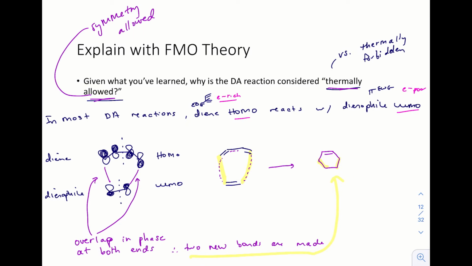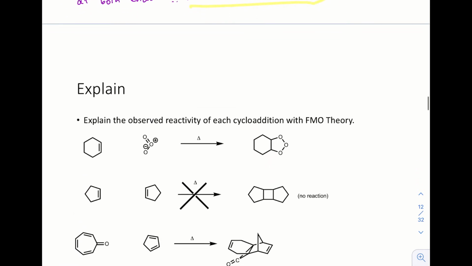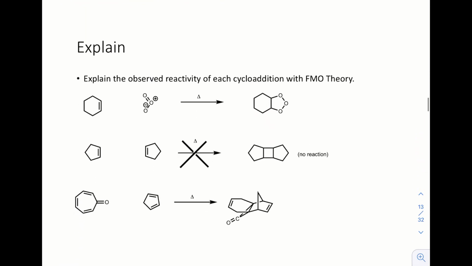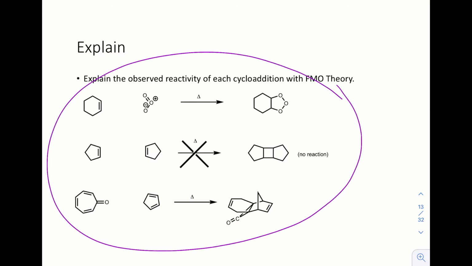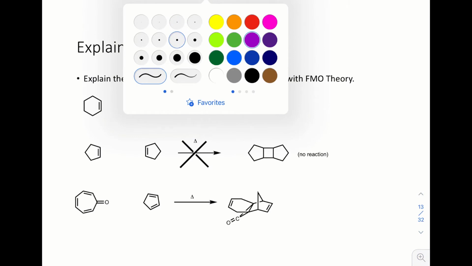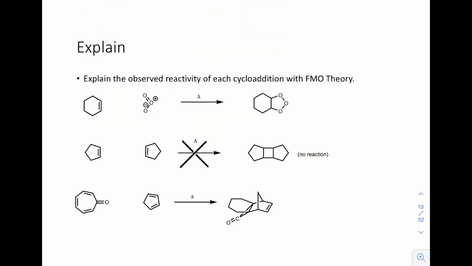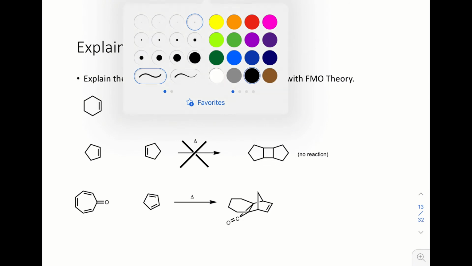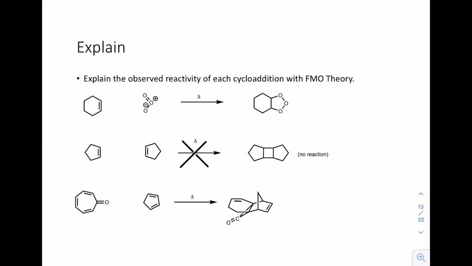Okay, well, really a better way to explain symmetry allowed is to show you thermally forbidden. So let's do that now. And what we're going to do is revisit these three reactions from the very beginning of the video when I asked you to draw the curved arrows and predict whether or not each reaction would be observed or not. Now, really, you had very little basis upon which to make that prediction. I just kind of wanted you to guess, honestly, and if you had some prior knowledge that helped with that guessing, that's good. If you didn't, that's okay too.